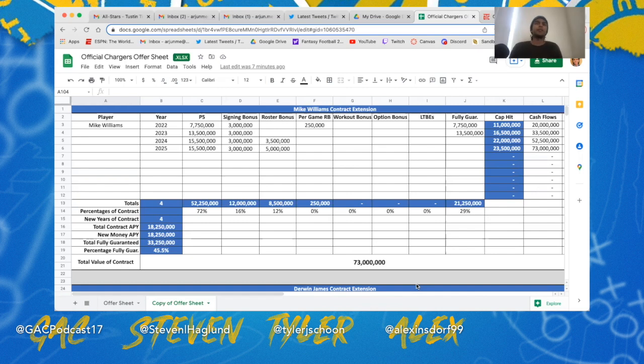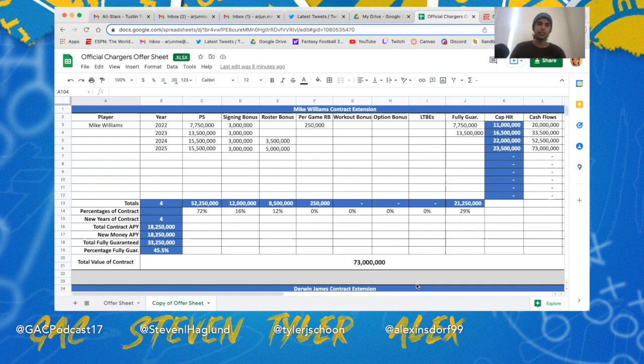So that's something to keep in mind, where I could be completely wrong, where I'm projecting Williams to get a higher contract than some people think. But I think the market could also speak that the free agent receiver class was not that good last year. The receivers in the draft have been really good the past couple of years. So teams might look towards the draft instead of paying up big money in free agency. But I've gone over why I think Mike Williams should return and why he's an integral part of this offense.